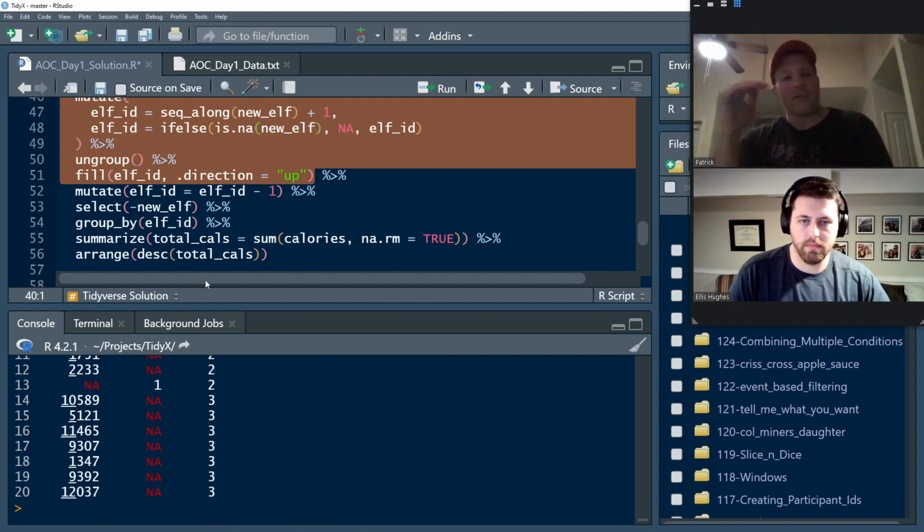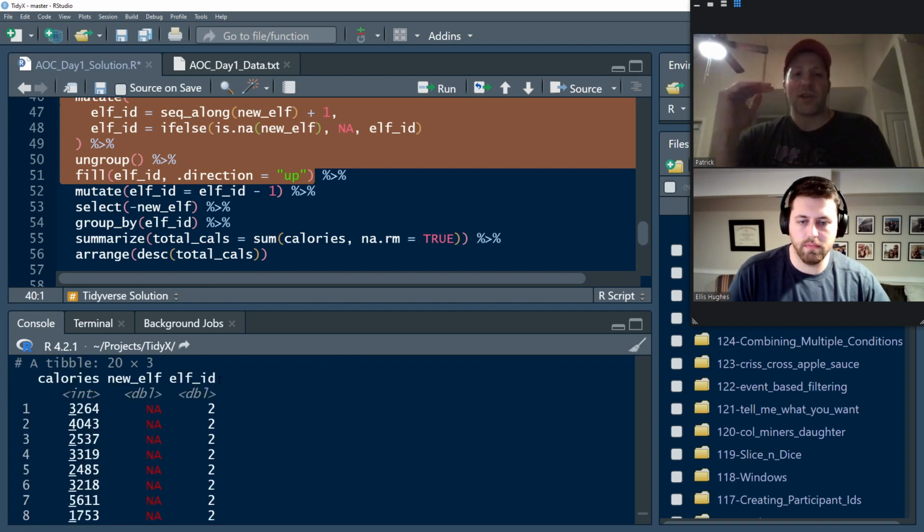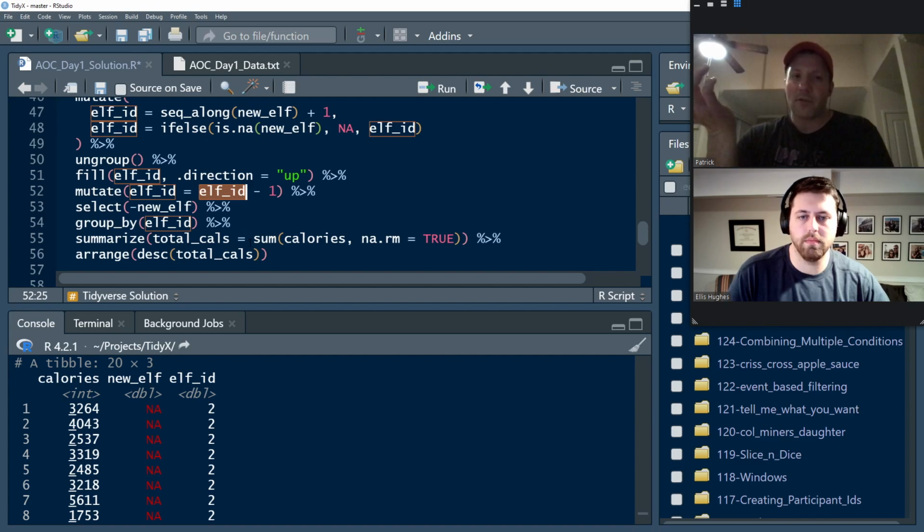Great. Now, remember, that elf that's just starting out is actually elf 1, so I'm going to subtract a 1 from that elf ID. Then I just get rid of the new elf column because it becomes useless. I group by our elf ID because now we have our indexes, and I summarize the total calories.